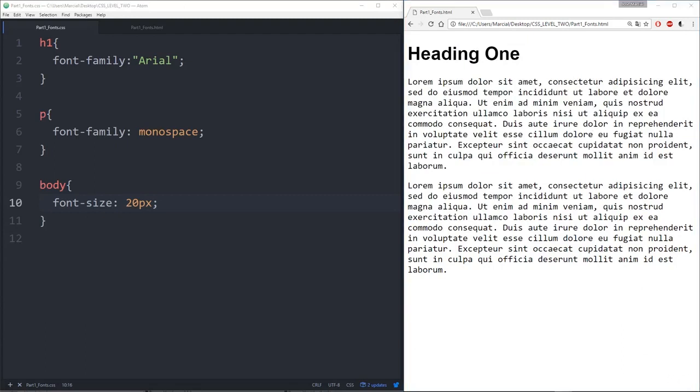Now, something you're probably wondering at this point in time is, well, what if I don't know the pixels I want for the font size? What if I actually want stuff to have a relationship between each other? So maybe I want the second paragraph to be twice as large as the basic font size on the page. How do we actually define that? And using pixels, as I've shown here, is actually not very common. What's more common is to use what are known as EM values. And EM values is a dynamic way of sizing things.